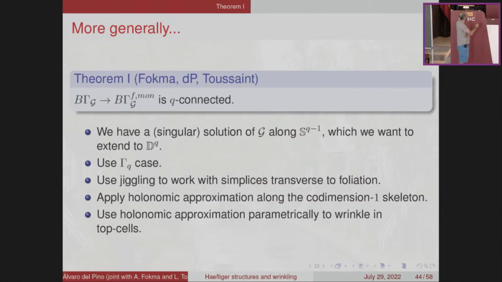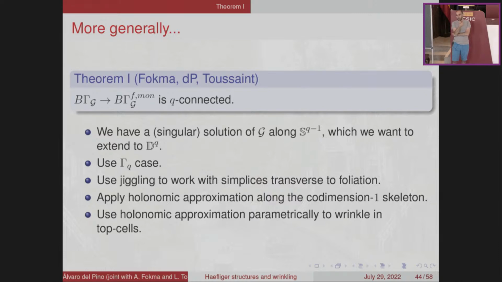Now what you want to do is extend this Haefliger solution to the interior of the disk. What do you do? Well, as a Haefliger structure, naked with no geometry, you can just do it because of the smooth case. Then you can apply various h-principle things to make it work. The point is that even if you had no singularities of the foliation, you will be forced to introduce new singularities to be able to complete the argument.